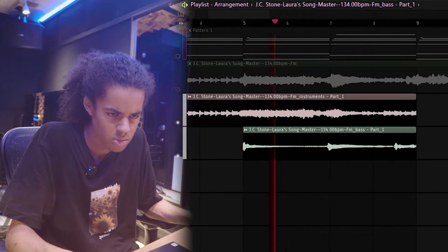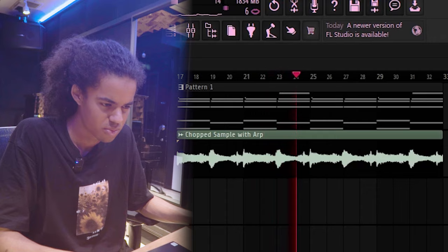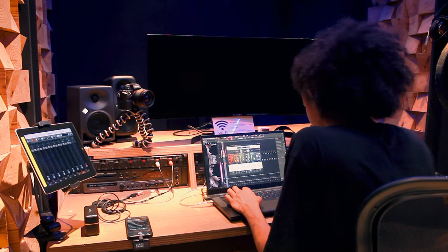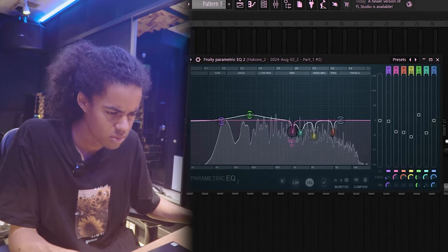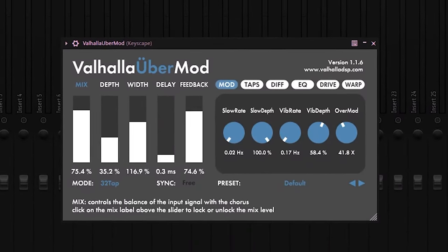Bass in there as well. All right, so the plan is I'm gonna put that back to 156 roughly. I'm gonna open up Edison, bounce it out. Okay, it does not sound that good. The keyboard needs to be tucked in the background a little bit. I'm gonna whack a halftime on here as well as a secret tool to use for later. And for the keys. It's basically not even a keyboard anymore. Whack into Fruity Slicer.